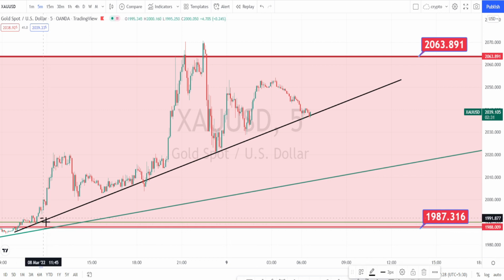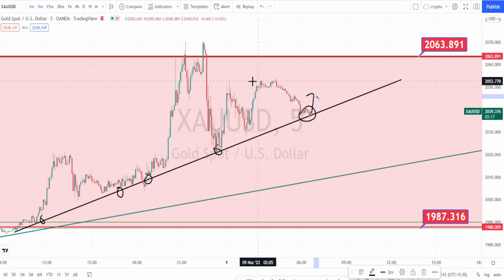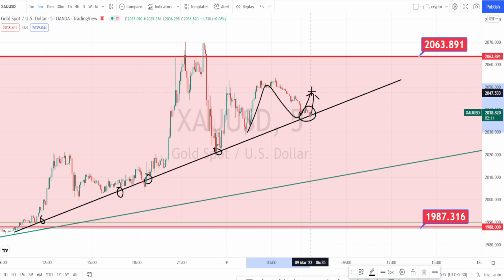When we notice the price action in 5 minutes time frame, I have drawn a trend line or the support line for 5 minutes. Currently the price action has taken support on this trend line and it is giving a sign of bullish trend reversal. Since this is a 5 minutes time frame, we can expect a trend to change every time. So always trade based on the higher time frame trend lines.